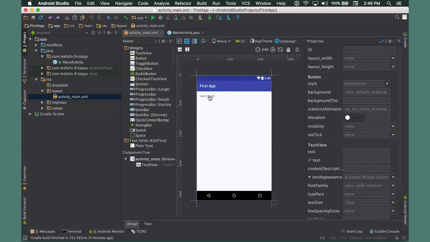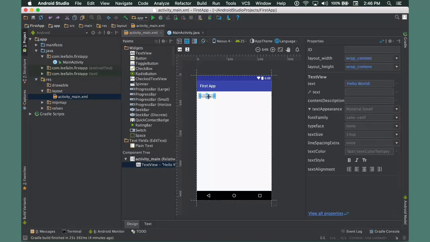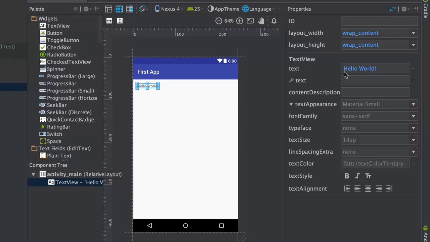If we click on this text inside of our layout, we'll see that this is a text view, a control that contains information about text to display in our layout. The main property for text views is the text field, but we also care about the ID of the text view. By setting the ID of the text view, we'll be able to connect with it in our code file. We can use any unique word to define our ID so long as it doesn't contain spaces or other special characters. Many people like to add a prefix to the ID to indicate what type of control it is, such as txt for a text view.